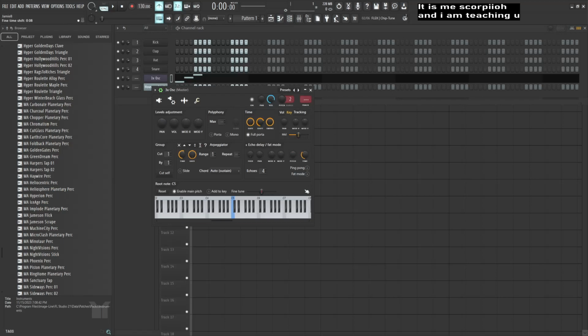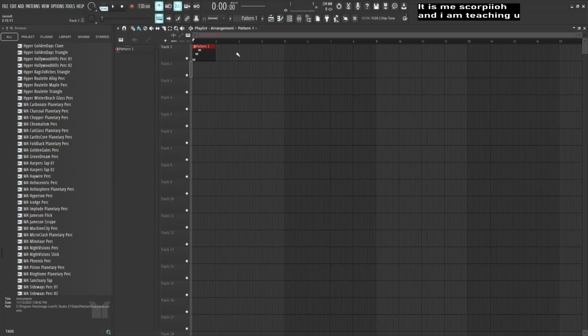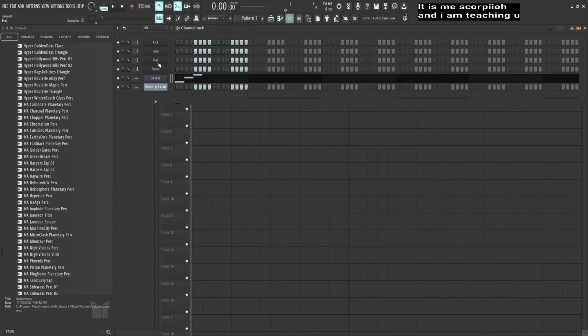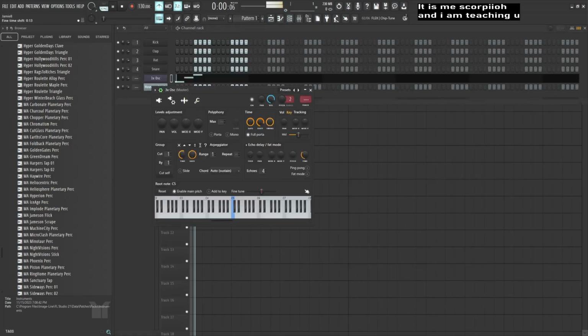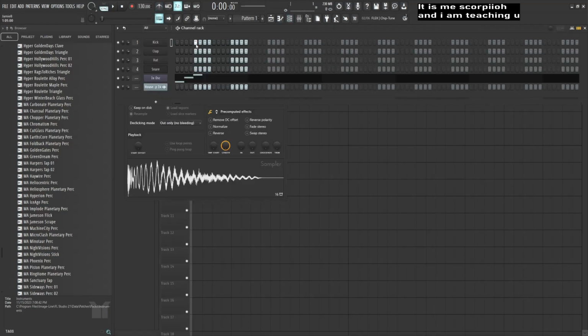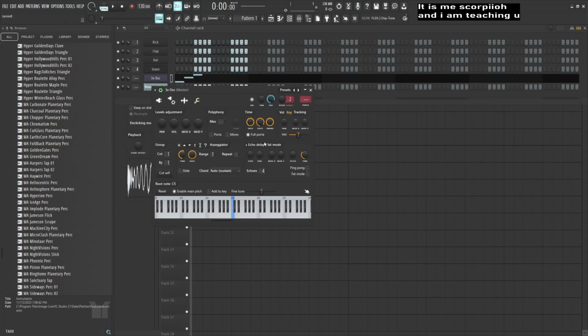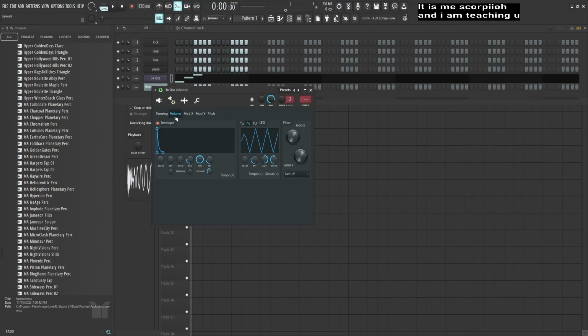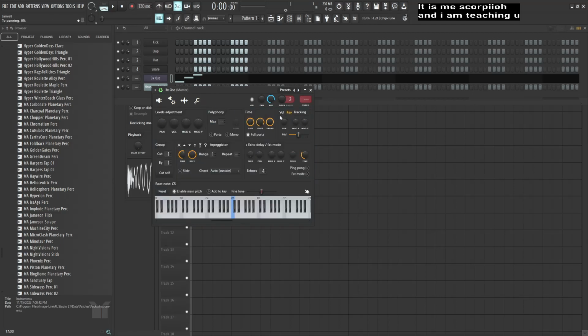You do that if you still want to place everything on the grid in the playlist, but you want it to be swung without having to move it. That's basically what it does. And all of these settings are just another one of these.